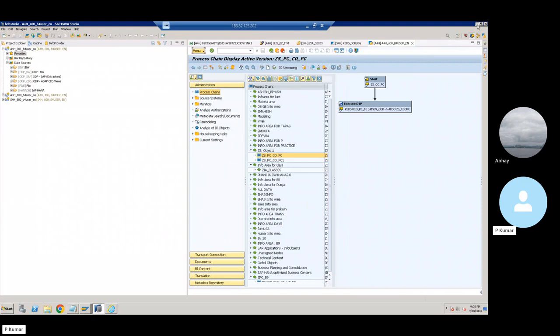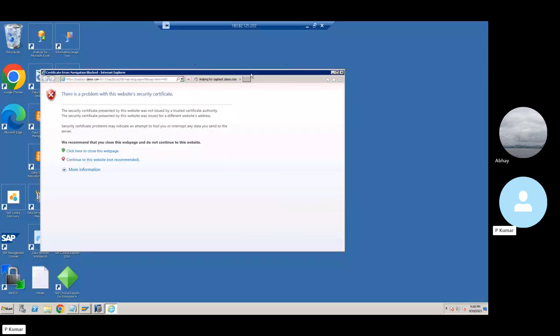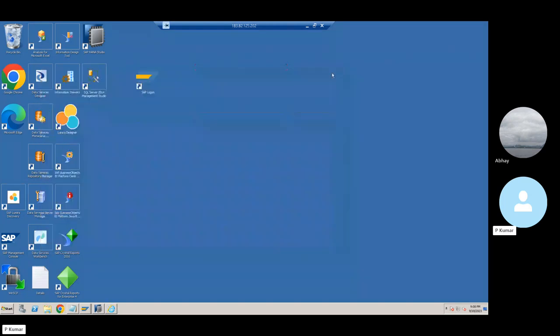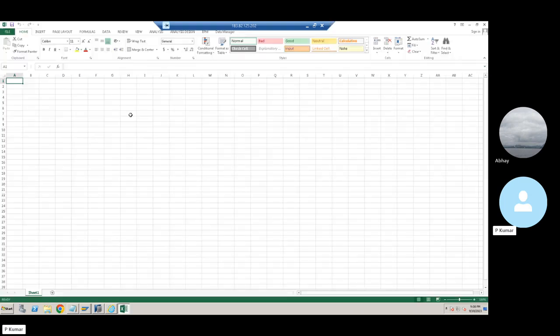Each and every one we will discuss in detail. This is just a demonstration for you. You can see BO is also available. This is the common server. Even Lumira is available, and BODS is also available. Even MS, as you told, AFO is also available. If I have time, I will also give one class for AFO as well. How can we use AFO? See, this is AFO here.